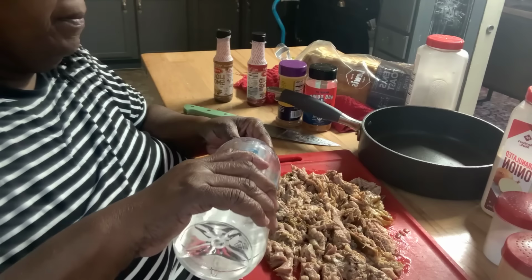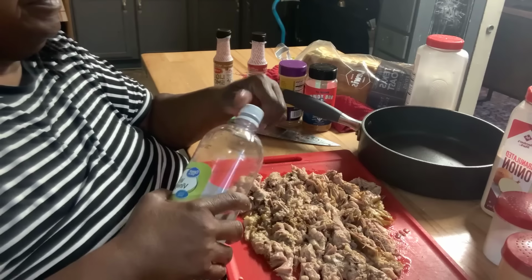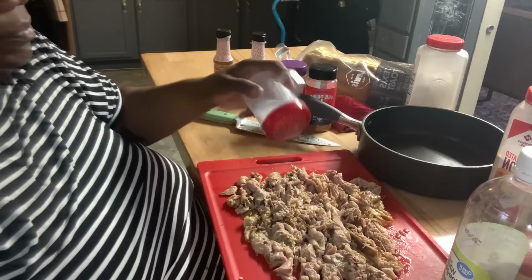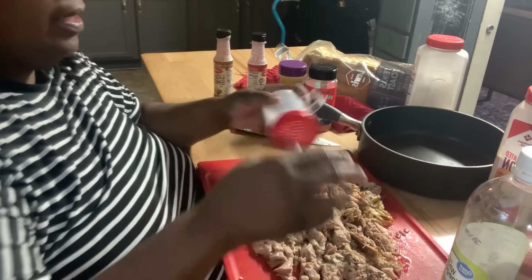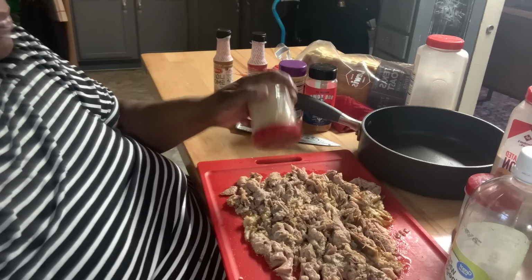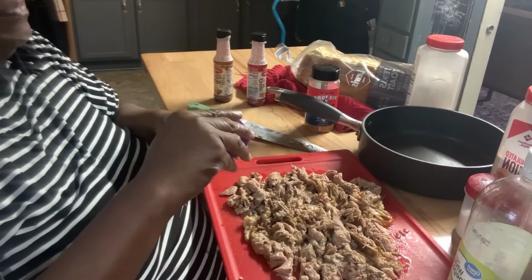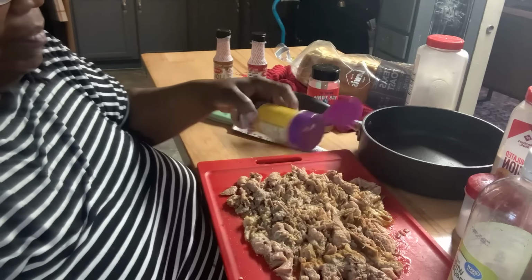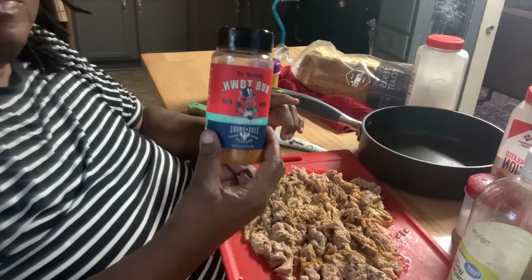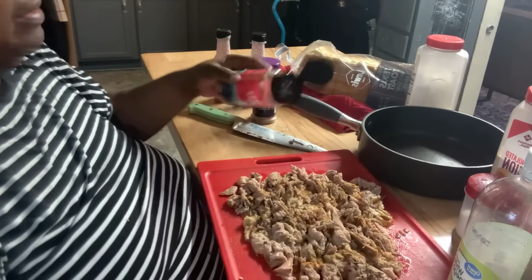A little more. Okay. Add some salt. If you notice, when I cooked it, I didn't put no salt in it. Black pepper. The purple top. The barbecue seasoning. And this is some sweet mesquite.